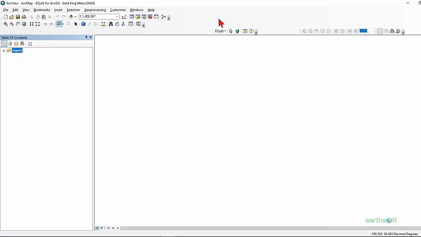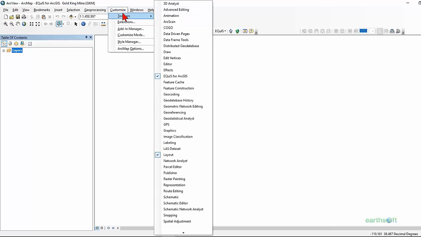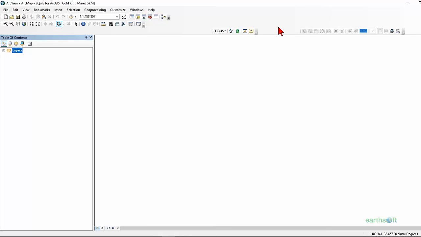If you don't see this toolbar and you think, well, I have EQuIS Professional and ArcGIS installed, everything should be there, just take a look, just like you would for any other toolbar. Take a look at your customized toolbars, and then EQuIS for ArcGIS. Make sure that this is turned on, because it may not get turned on automatically by default. So make sure you have this and that it's turned on. And if you are expecting to see it and you can't find it, just let us know on our help desk, and we can help you track it down.